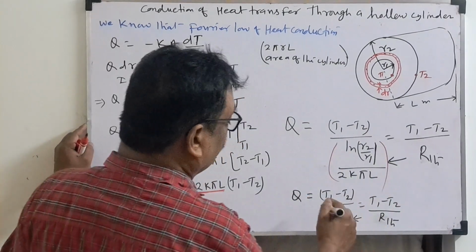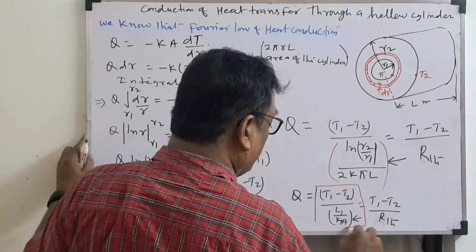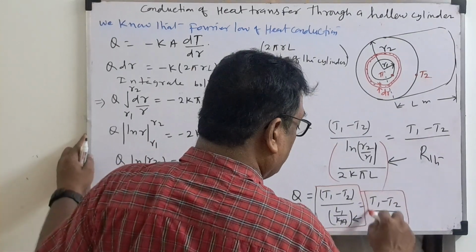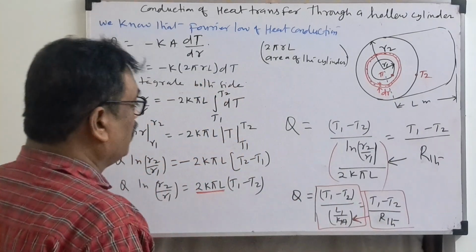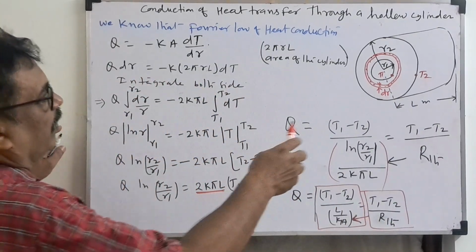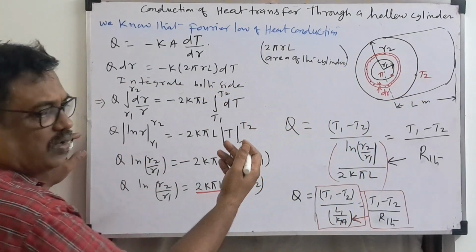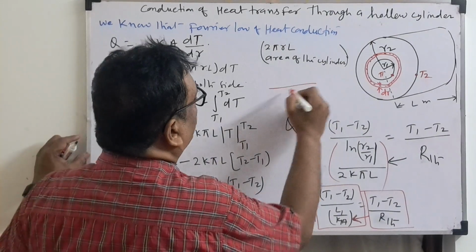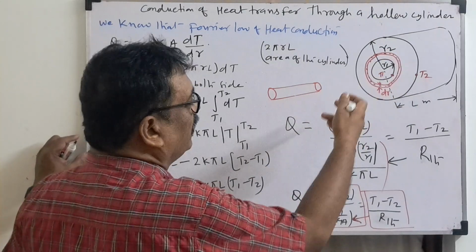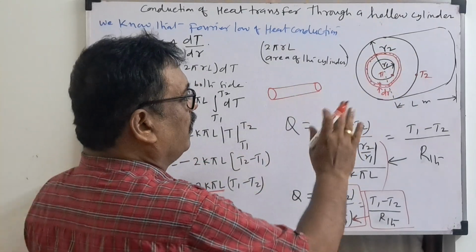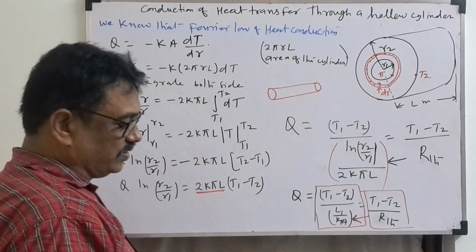So how to remember for a single wall? Either this or this, where R thermal equals this. Now look here. We know one block, one inner and outer cylinder. Because the cylinder is there, take the cross section. If a cylinder is there, suppose an iron rod, it is called a cylinder. What is the cross section? Cross section is nothing but a circle. That's why we draw the circle. This is a 3-dimensional diagram, and the cylinder cross section is a circle.